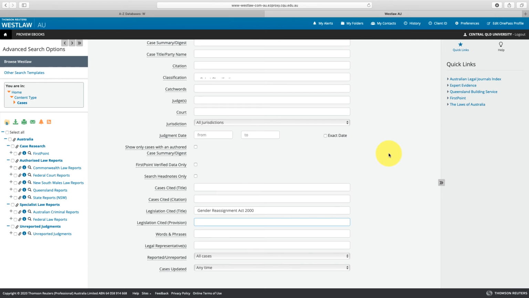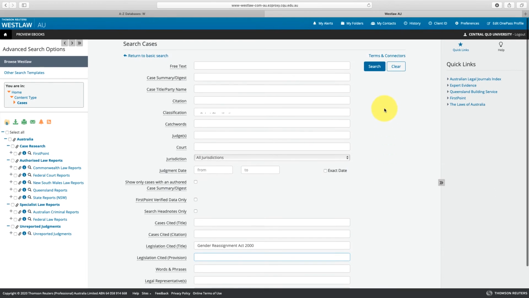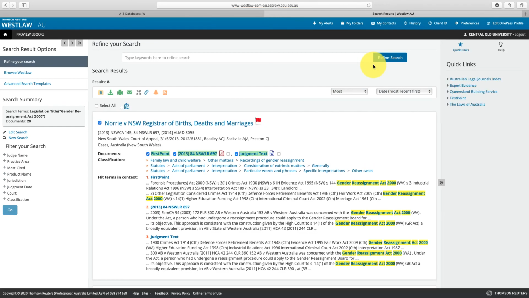Now, as I already said, the Gender Reassignment Act is unlikely to produce a large number of hits, so we'll just search for that. Now, as you can see here, we've got 8 results.